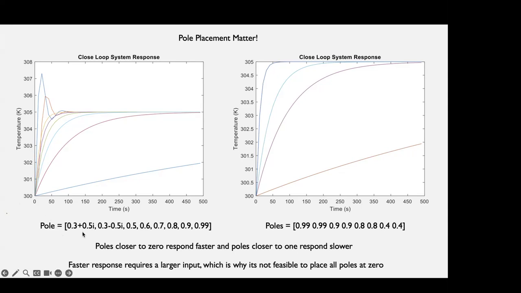Another interesting thing is that if you have a pole placement on the real axis, it's called a first order system. If I then place a pole off the real axis in the imaginary plane, you get a second order system, and that's why you see these overshoots. There's a lot of theory in how to do pole placement to give desired responses. But essentially, this is how you would control your CubeSat to 305 Kelvin.